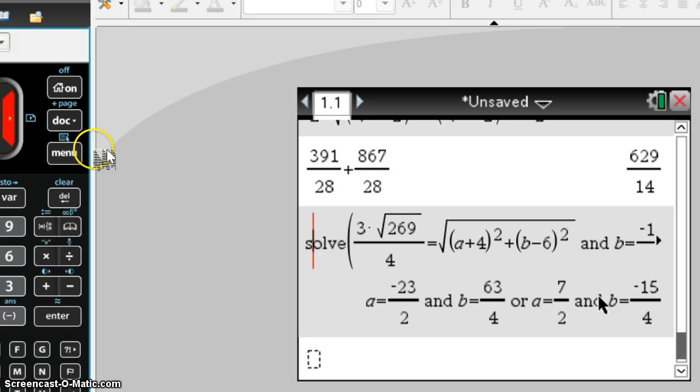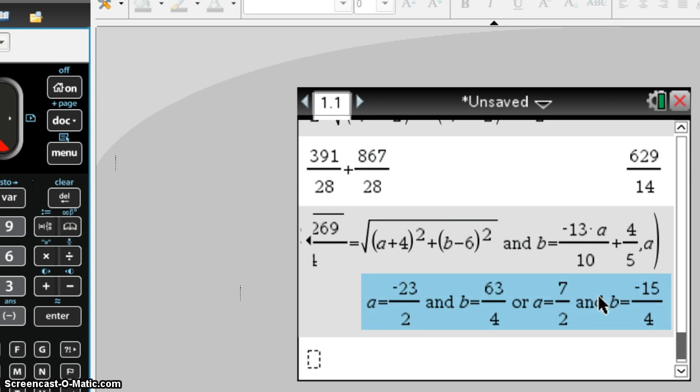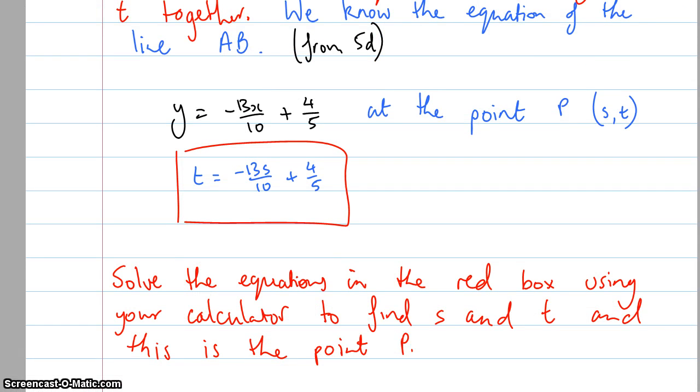Okay, here we go. So on my calculator, I've put in all of these things. The notation for mine is solve. Put in all of that stuff there, and I've got the other equation. Solving for A, and I get these. I get actually 4 values, but I know that A can't be this one because it has to be a positive answer just based on the original question. So A is 7 on 2, and B is negative 15 on 4. And so we're happy. Well, I think we're happy with the answer. We've solved it simultaneously, and we've got that.